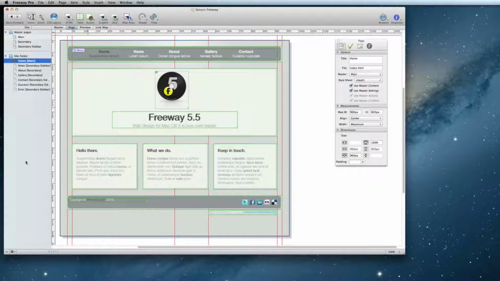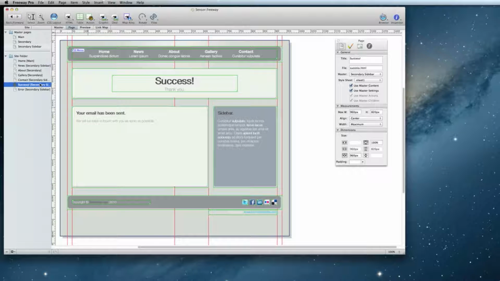The success and error pages will just be plain pages with the appropriate text on them, so I set those up first since they're quick. Here's my success page. It thanks the visitor and says that we'll be in touch. And here's the error page apologizing for the trouble. It also has the email addresses that would have been emailed by the form.